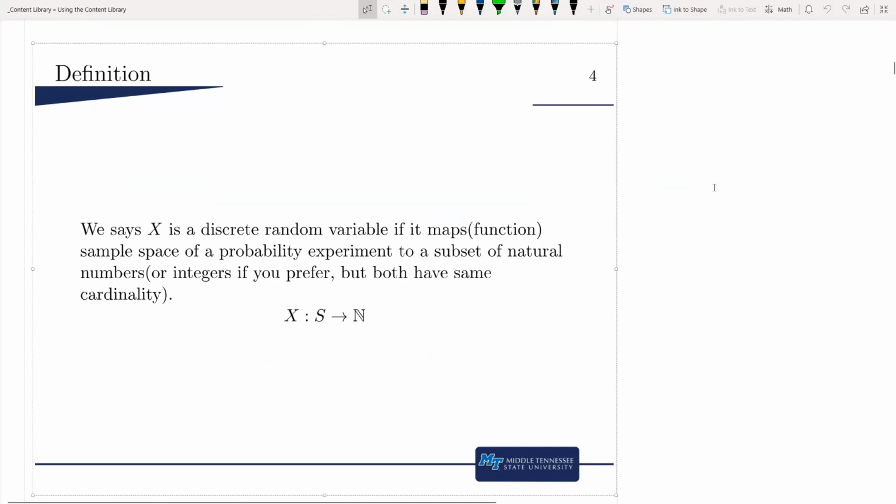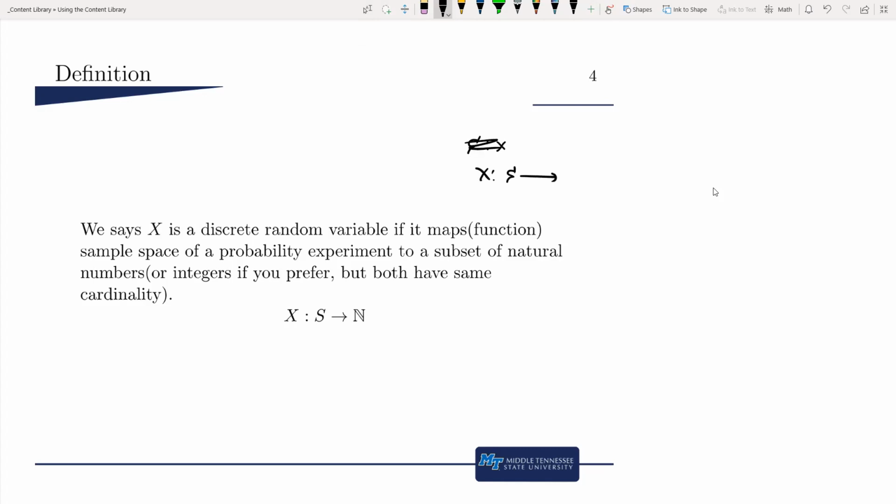So first, what is a random variable? A random variable is actually not a variable. It is a function. So when you have a sample space from a probability experiment, a random variable is a function from the sample space to, we can say, real numbers.